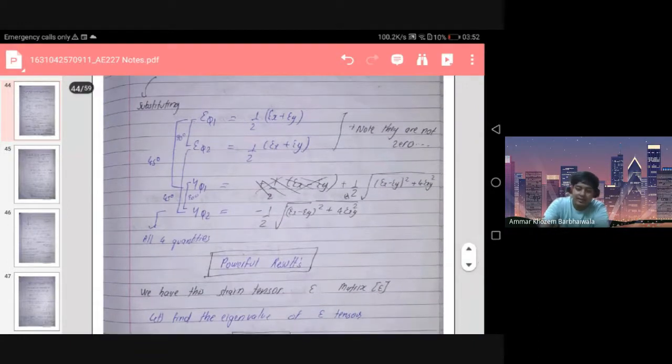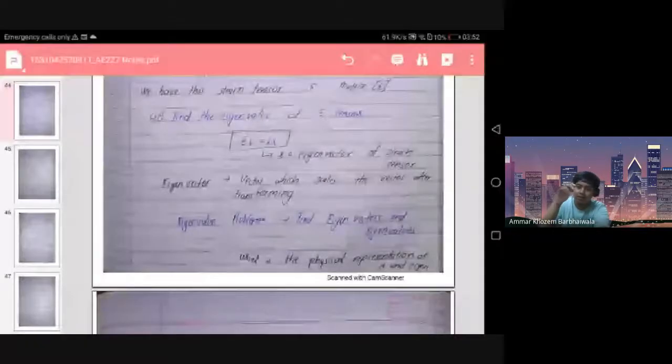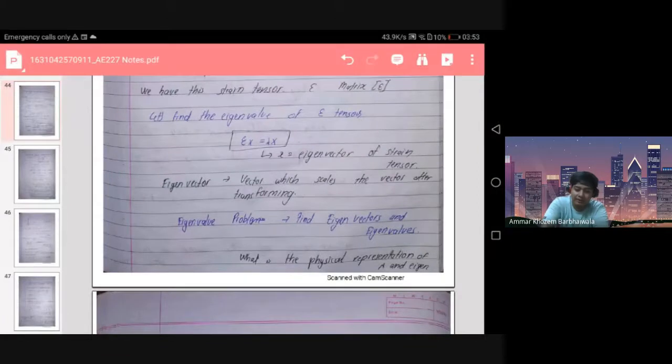And as I said, this can also be converted into an eigenvalue problem. If I find the eigenvectors of the strain matrix, then those eigenvectors would be the directions in which I have the maximum strain, and in those directions the strain tensor would be diagonalized. I mean the strain tensor would be lambda 1, lambda 2, and lambda 3. Those would be the diagonal elements of the strain tensor. So yes, it's basically the same as what we went through.